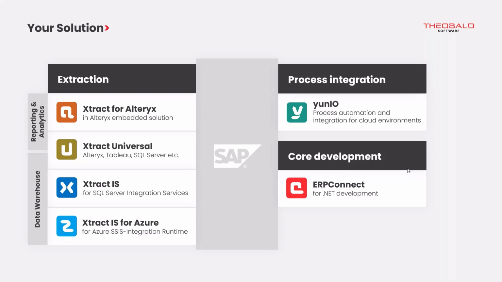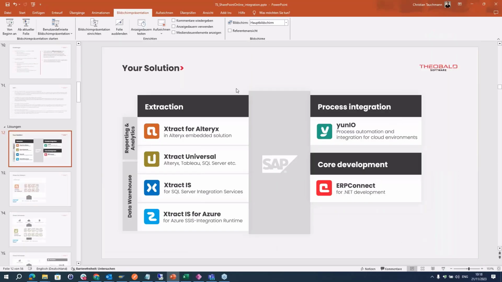But before we have a closer look at Unio as a solution, how it works, how it can be integrated with Office 365, SharePoint Online, maybe I give you a little wrap up of what we have now, what you are currently working with. So to build this connection from ERP Connect services in SharePoint on-premises to the cloud, SharePoint Online. So let me end these presentation slides and go to our SharePoint on-premises demo environment.